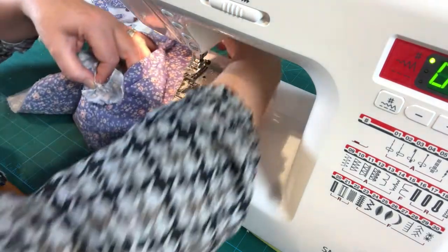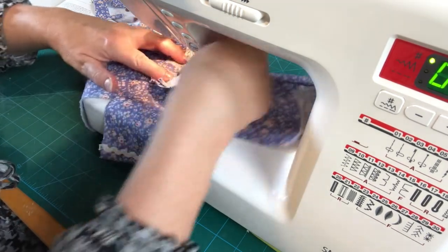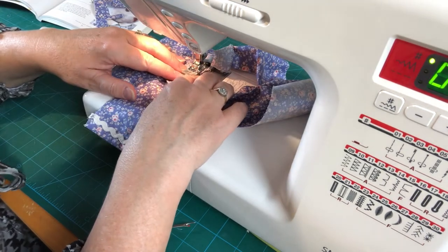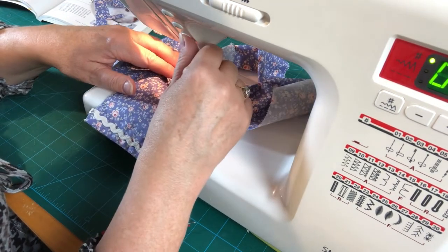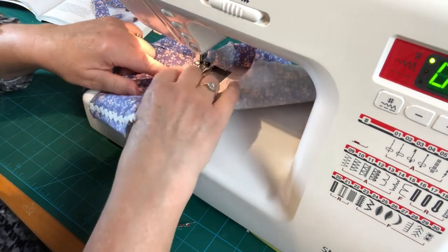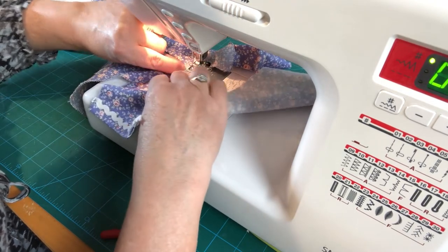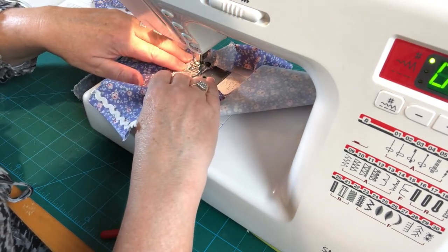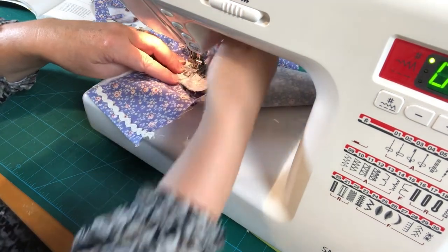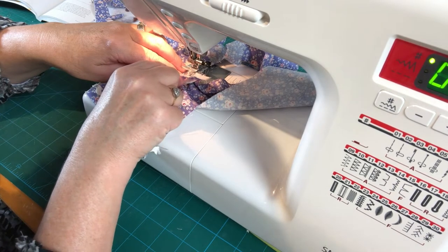I could edit all of this out so that you thought that I got it all perfect first time round, but that's unrealistic sometimes on some things. So I do try to be authentic. And if you know that I've struggled, and if you think that I'm good at my sewing, then it's okay for you to have a little struggle too. Take out another stitch or two, being very careful with my fabric.